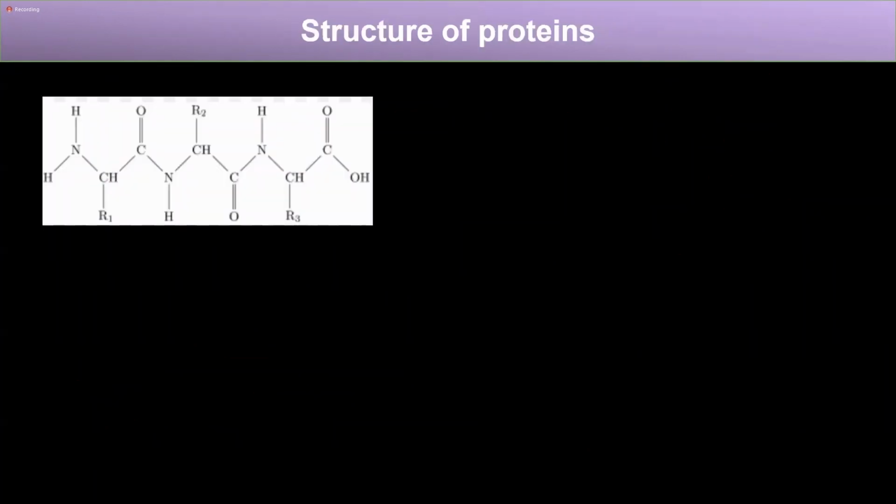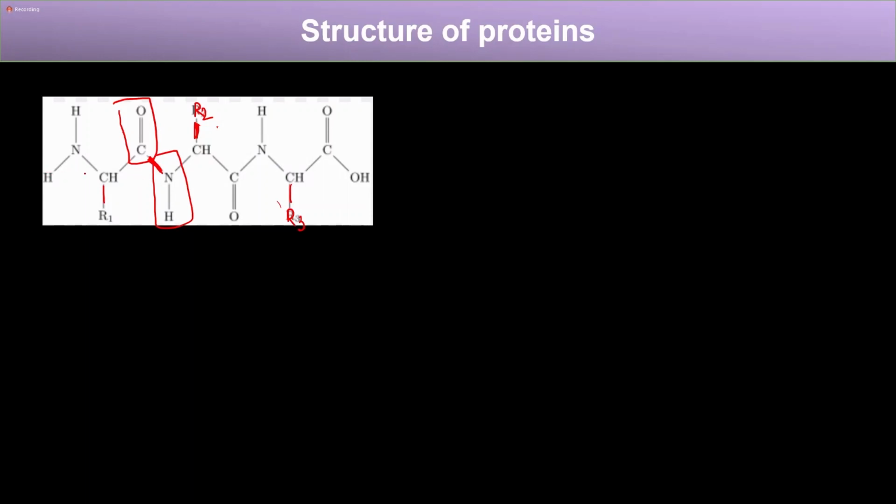Now let's talk about the structure of proteins. Here we are seeing a linear chain of amino acids that are joined to each other. This is the first amino acid, it has R1, then this R3, then there is R2. So this is how it is represented. So these are three amino acids that are joined to each other. And where do we have peptide bond? The peptide bond is formed between this CO and this NH. So this is the peptide bond. Now, we have one more thing.